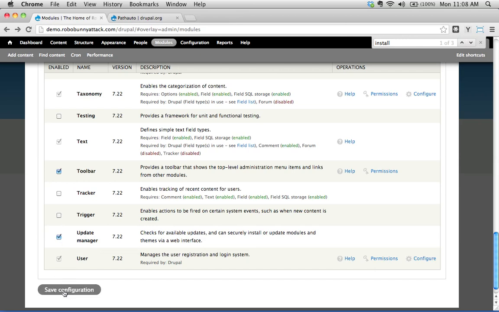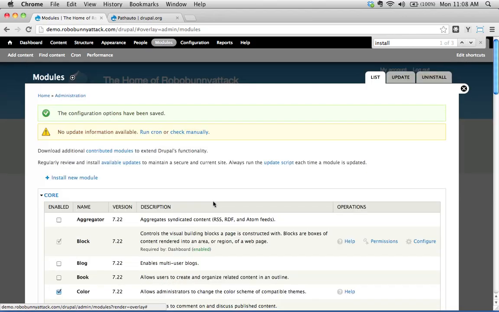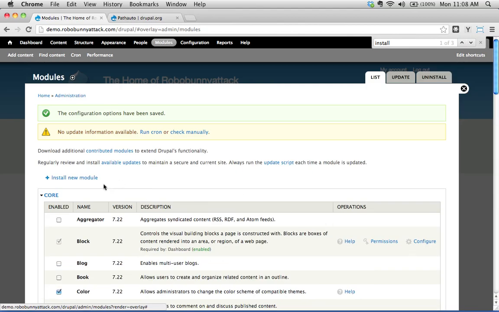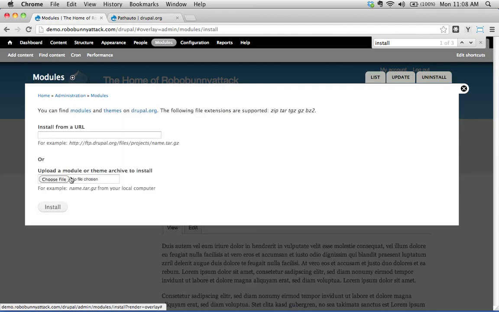We want to enable it. We're going to save this configuration. And as soon as it gets to the next page, we should get a confirmation that the Update Manager is now working. We're just waiting for it to go, and there we go. Okay, so it seems to be working. Let's take a look. Yeah, that's checked enabled. Guess what we have now? We now have this new functionality. We just enabled our first module, and now we can actually install new modules. So let's click this button and let's see what we have to do.